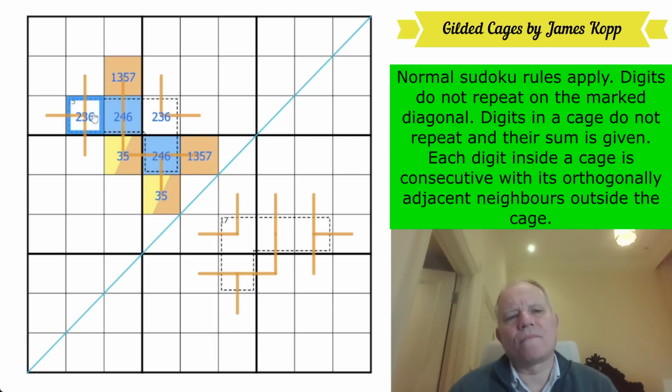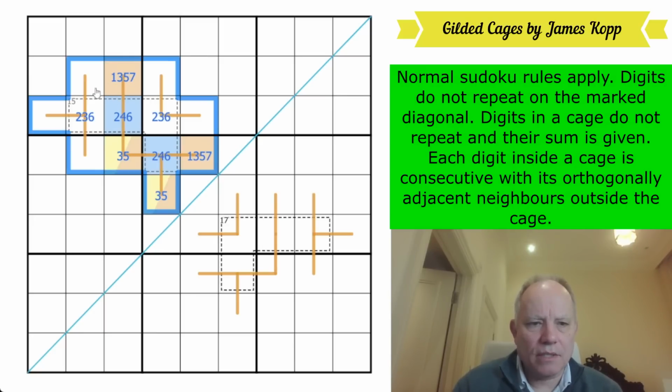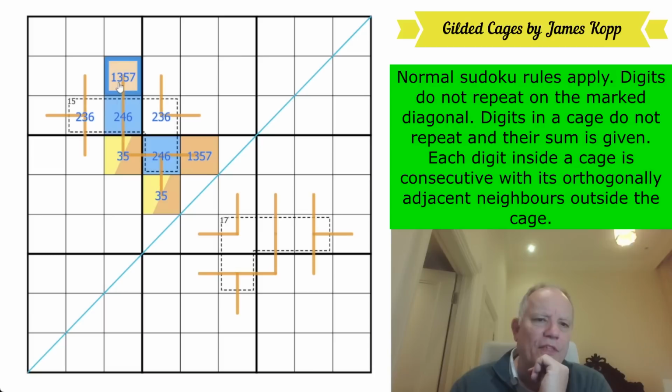Right. In the sequence 1, 2, 3, 4, 5, 6, 7, which I think must cover all of the digits touched by lines here. They're all from 1, 2, 3, 4, 5, 6, 7. In that sequence, this digit is 2 or 6, and one of these is going to be one of the extreme digits, 1 or 7, which means that this can't be that extreme digit. It could be the other one. I don't know what that proves.